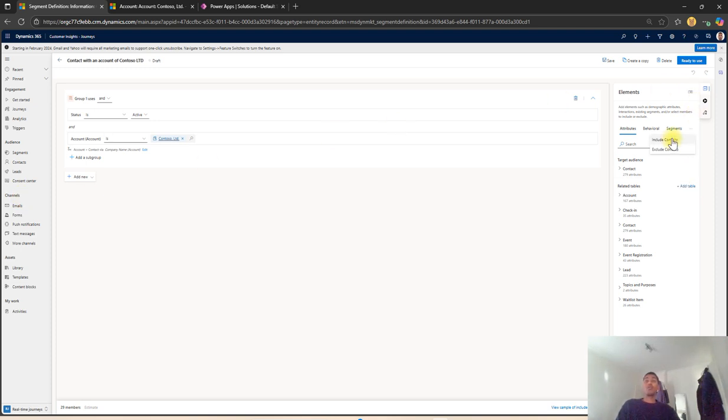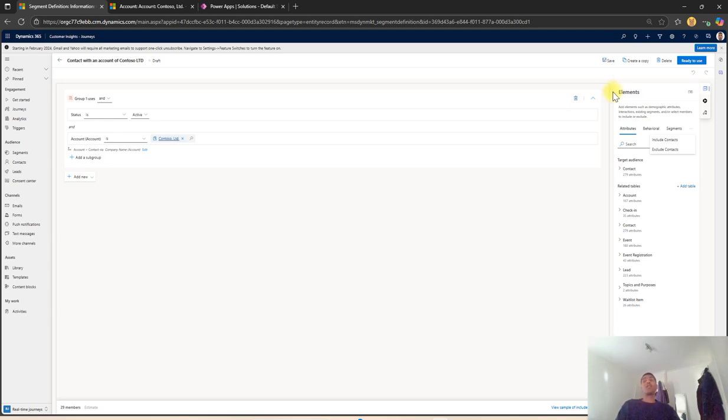So this is a manual one. You're selecting specific contacts to be in this segment. And then the other one is the exclude contacts. Maybe you don't want certain contacts to be in a segment, so you want to exclude them from receiving those emails or SMS that you'll be creating. So that's where it starts, right? It's learning what options or what criteria is available to you when you are creating segments.